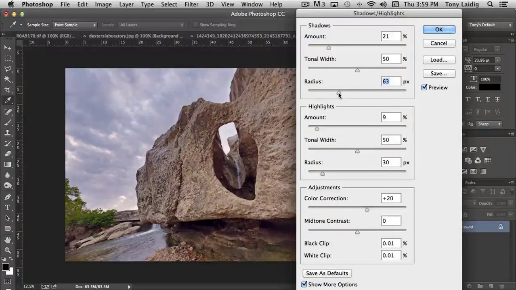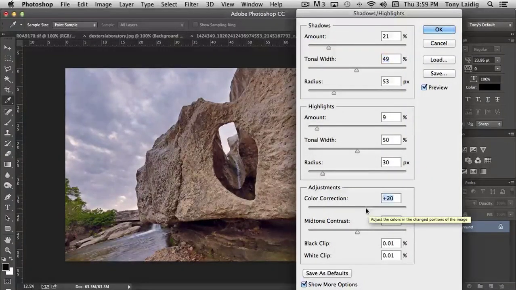You'll notice if I move the slider to the right, things start to get darker, more contrasty versus to the left. So it's just how the calculations are made related to the photograph. Same with tonal width. You notice that it gets brighter or darker based on the slider, and it's only affecting the shadow. You can do the same thing with the highlights.